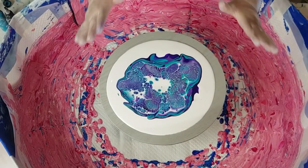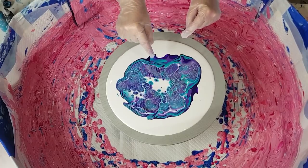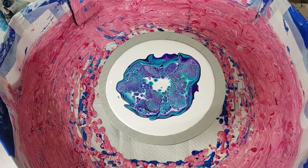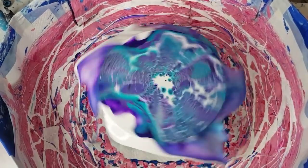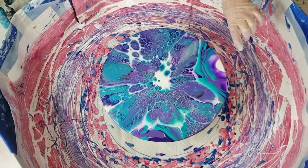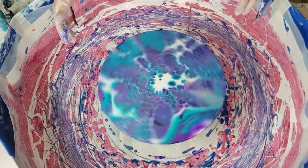It opened up a little bit. Now when you're spinning, don't pick this up and tilt it — the area in the middle is stuck down and it's just going to make your cells all wobbly and wonky around that stuck-down middle. Just spin; that's what the spin is for. That white will spread out. Those colors are looking amazing! I love that first bit of white that pops out like an umbrella — so pretty!